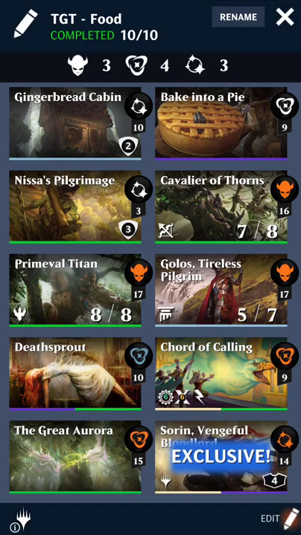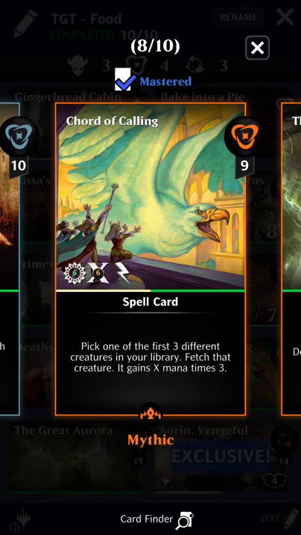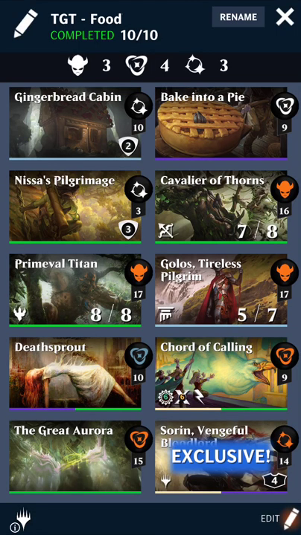That ability is bonkers. Court of Calling. This just makes it easier to fetch the boys. Honestly, I'm going to swap out Court of Calling for Killer Instinct, but yeah, that's up to you.